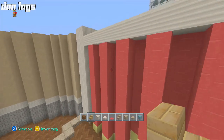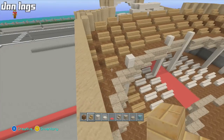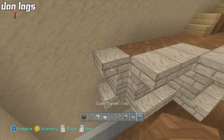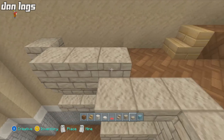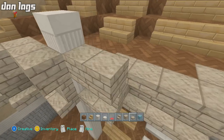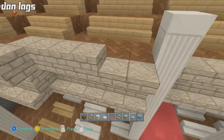So with that, guys, this theater is coming along slowly but surely. It's going to be really cool, I think, when it's done. It has potential. I got to figure out what I want to do to make this not a safety hazard in terms of people nose diving off the top of this thing. So maybe I'll just put some slabs here like we did with the stage. But I still feel like someone could easily dolphin dive right off the edge, pretending like they're in the play.